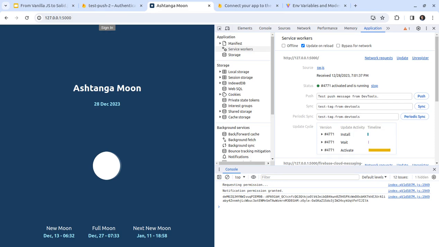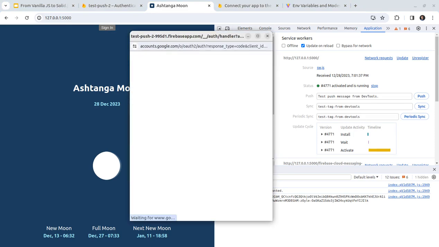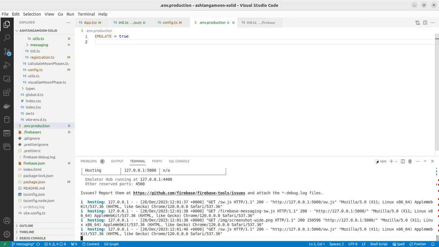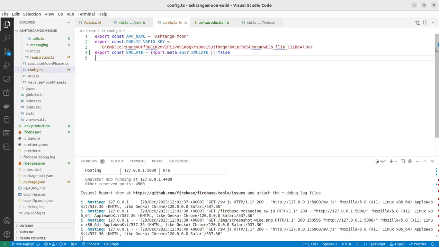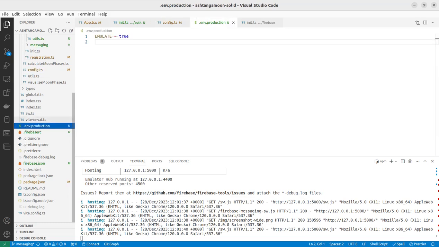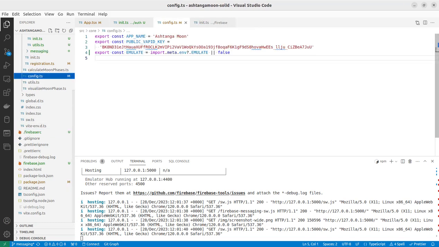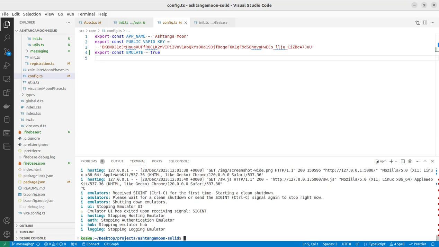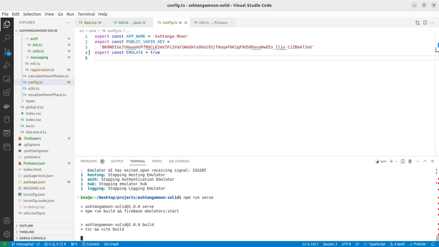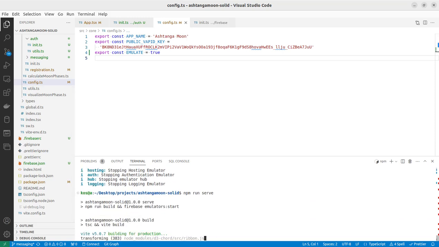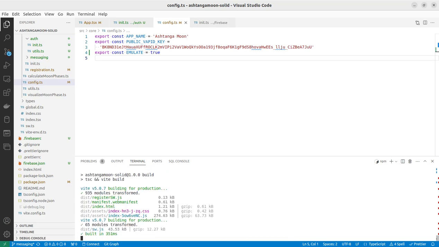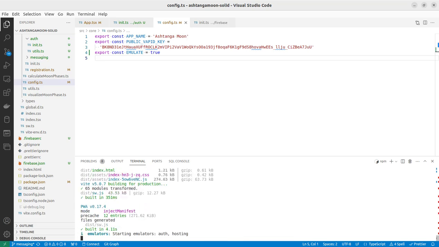So, no, it's not working. Okay, let's assume we run the application in emulation mode here. Just always, for now it's good while we are testing. Later I will find a better solution. No, should be good. For some reason it's not working. It happens. We will find a solution.